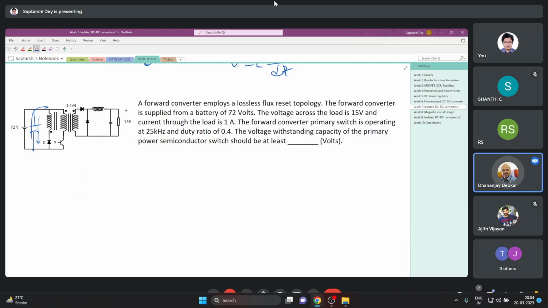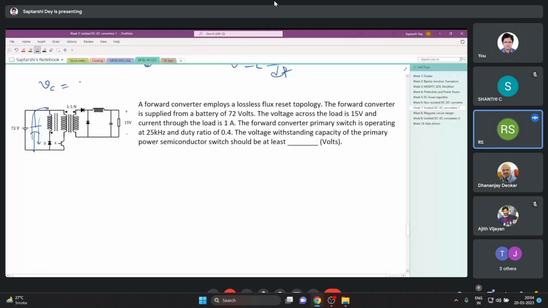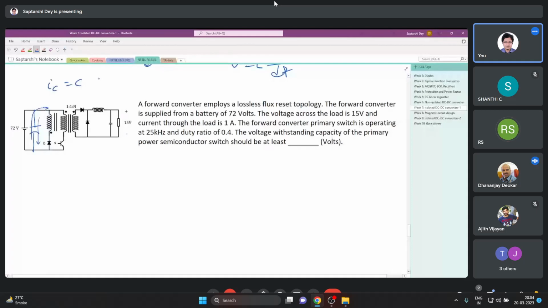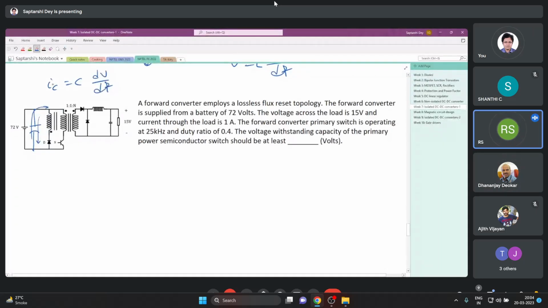Here the capacitor will absorb that current ripple. A capacitor can absorb it because for a capacitor I equals C dV dt. So there can be a large change of current, and there will not be a large change in voltage. So with capacitors we can have current spikes; with inductors we can have voltage spikes, not the other way around.